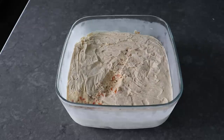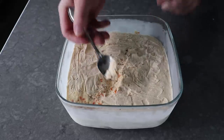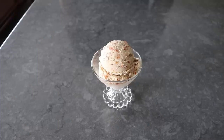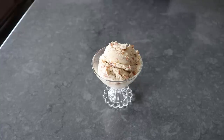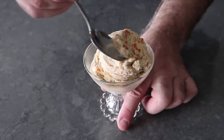And I would have been perfectly happy eating this out of the container. But as you know, I got to take a few pictures. So I scooped some into a cup and did just that, and then grabbed a spoon and dug in. And you're probably thinking, sure, it looks good. And I bet it tastes good. But without using an ice cream maker, I bet the texture's not that great. Well, my friends, it is great.